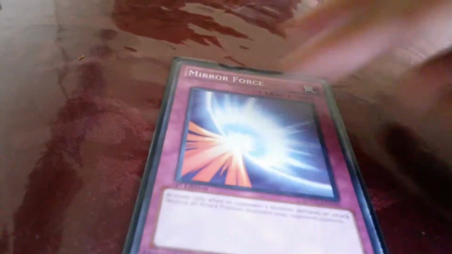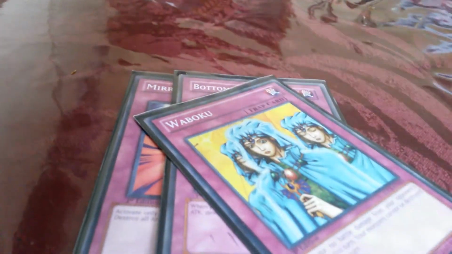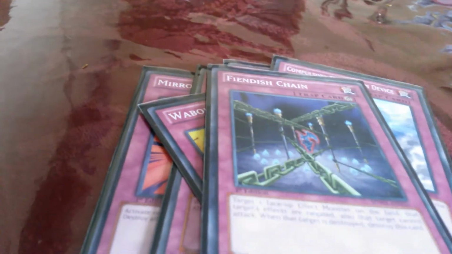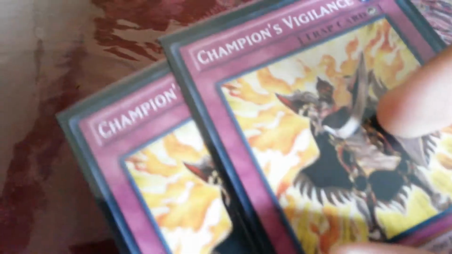Next up, for the trap cards, 1 Mirror Force, 1 Bottomless Trap Hole, 1 Waboku, 1 Torrential Tribute, 1 Compulsory Evacuation Device, 1 Fiendish Chain, and finally, a Dimensional Prison. These cards, very good. And onto the side deck, you guys can add 2 Champions Vigilance, because they can be very important. I like to run them, so that makes my deck a 42 card deck.